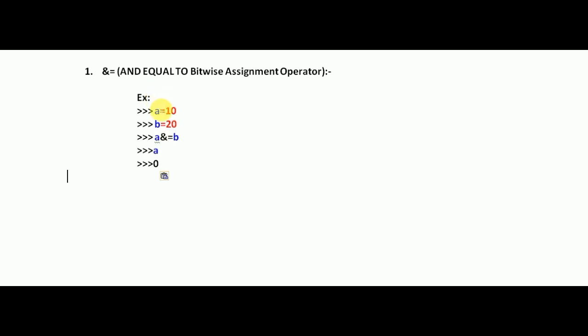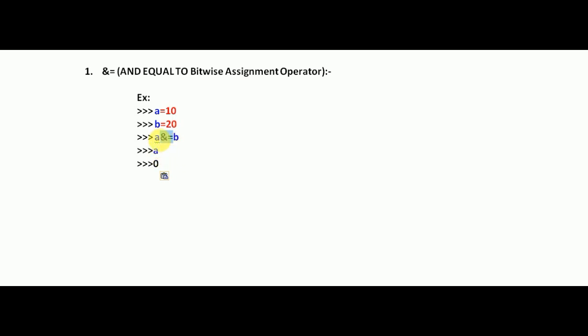Here we have two variables, a and b. A contains the value 10, b contains the value 20, and here we use the AND equal to bitwise operator between these two operands. So this is the AND equal to bitwise assignment operator.